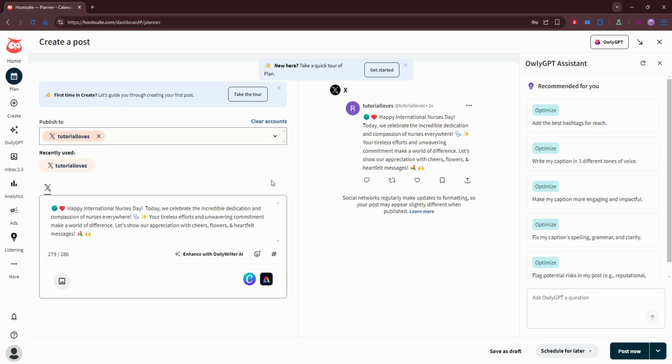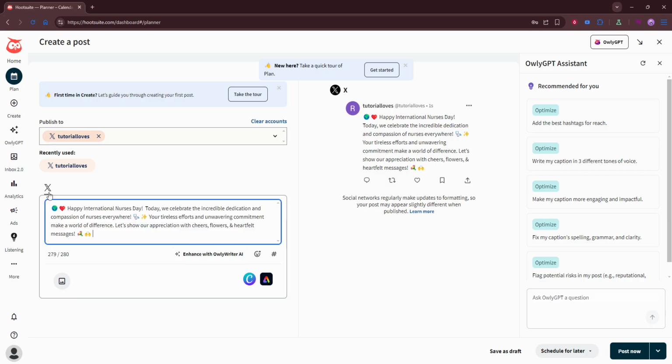Finally, decide whether to schedule or publish the repost. If timing matters, set a date and time that aligns with your audience's peak activity. If it's relevant right now, publish immediately. Before you hit confirm, scan everything one last time: caption, links, selected profiles, and timing, then schedule or send it live.